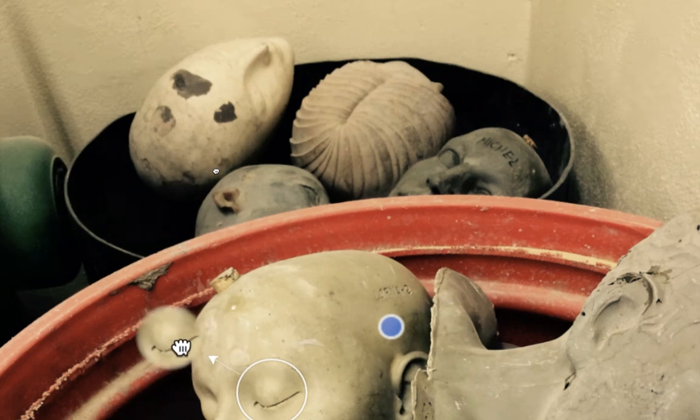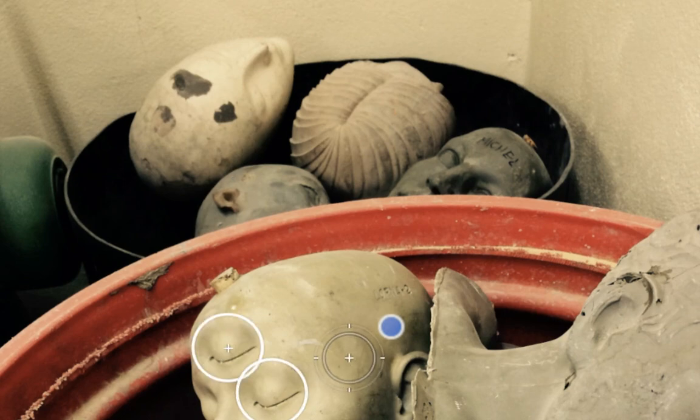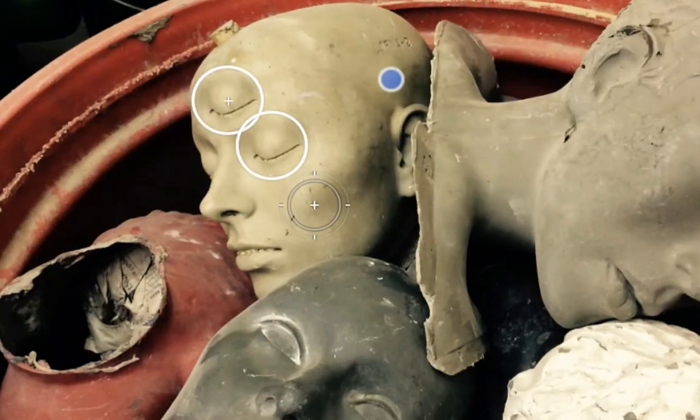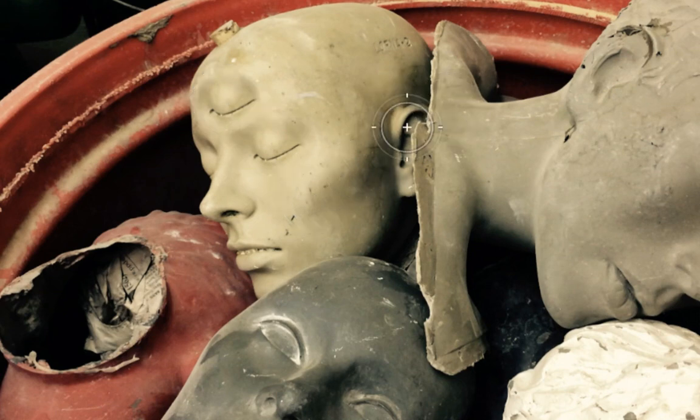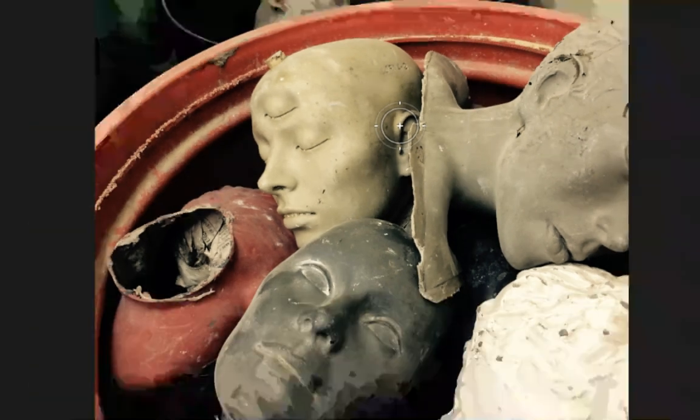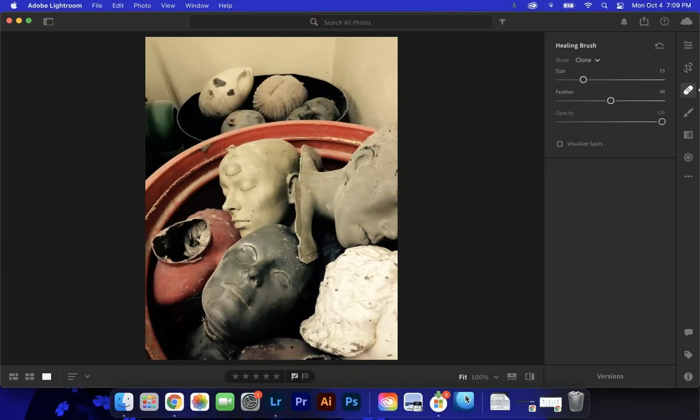You can see how sharp that edge is. There's a little bit of a feather, but if I move it just about there, that does a pretty good job of cloning it. And if I press O again, it removes those editing anchors so that it's a little bit more clean. And I'm going to zoom out so that you guys can appreciate the edits that I made, but I think that looks pretty solid. Maybe it's a little bit too circular, and so I needed to edit it a little bit more, but for a first pass, not too bad. So that is the healing and cloning brush.